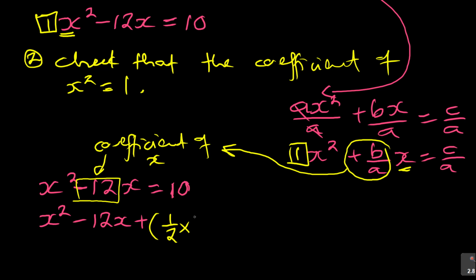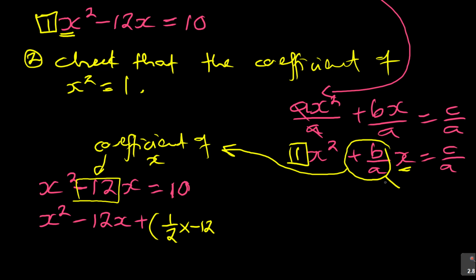So you say half of that coefficient, which is negative 12. You don't put x. Remember, it's the coefficient of x. So don't include the x. Just say half times negative 12. So you always multiply that negative 12 times half, or you divide it by 2. But it's better to say, please multiply it by half. You'll see later when you get fractions like this, it's better when you're multiplying.